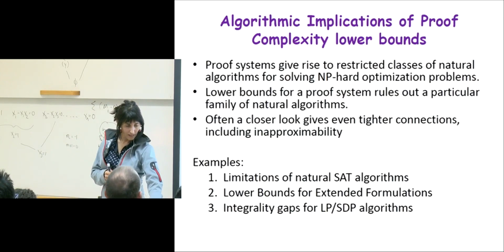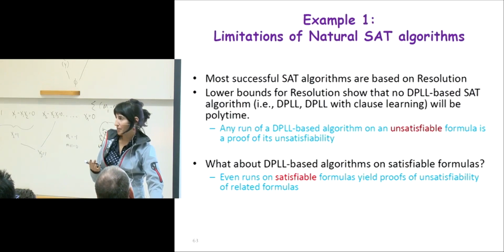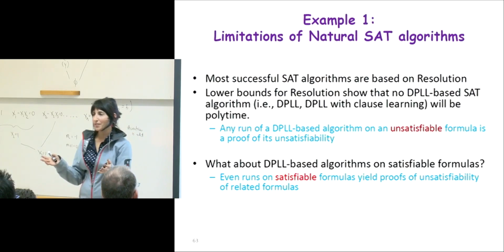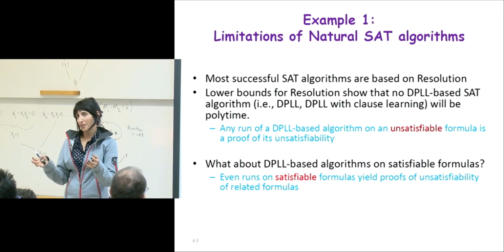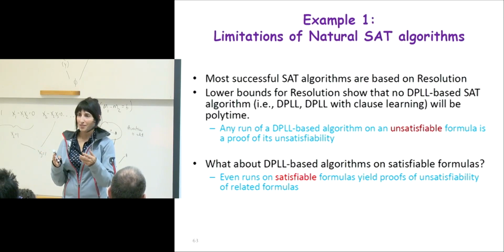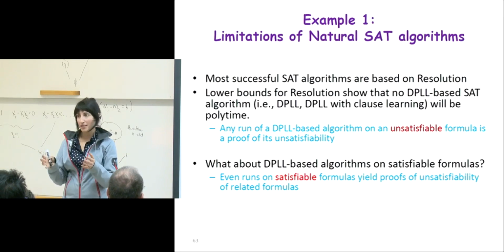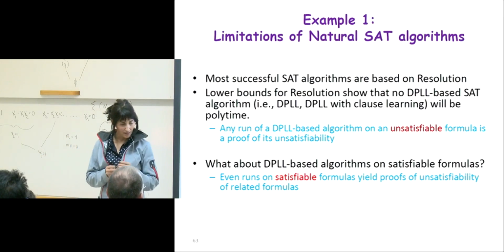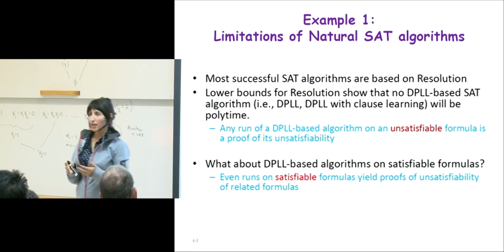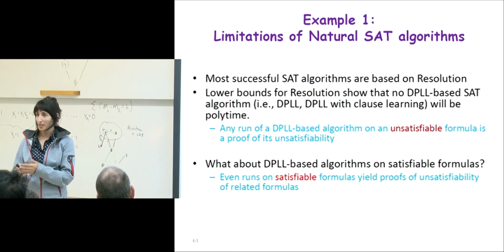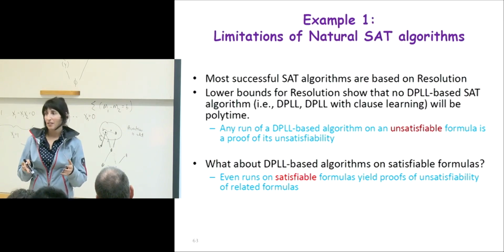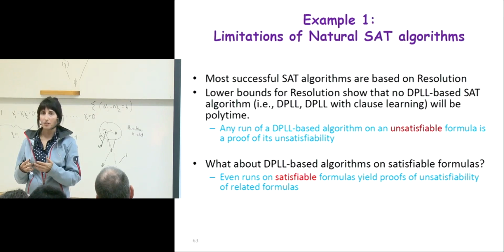The first one is that the most natural algorithms for SAT are DPLL-based algorithms. They're variants on making a decision tree, but you make the tree in a very special way, with memoization. You do backtracking, you do very clever things when exploring the DPLL tree. We know that if you run one of these on an unsatisfiable formula, like the pigeonhole principle, since all of these backtracking trees are resolution proofs, you get exponential lower bounds from the resolution exponential lower bounds.